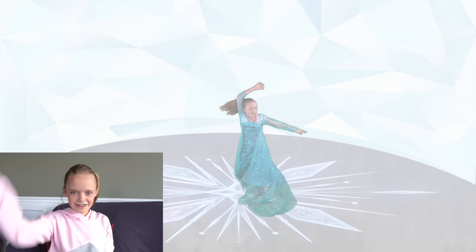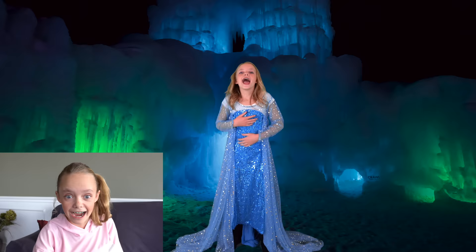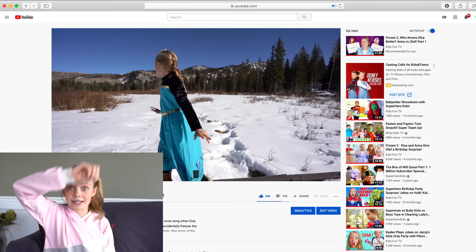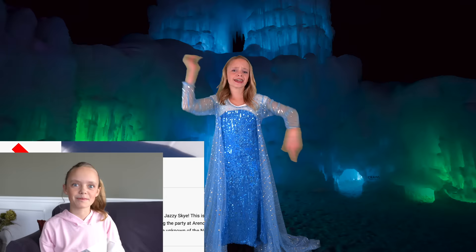When I spun and went down on the green screen, I went like this and twisted. It was so hard because the green screen behind it was like fabric, and if I spun, the whole green screen would have fallen on me. So it was really hard to do the spinning part while the green screen was going to tip over on me.